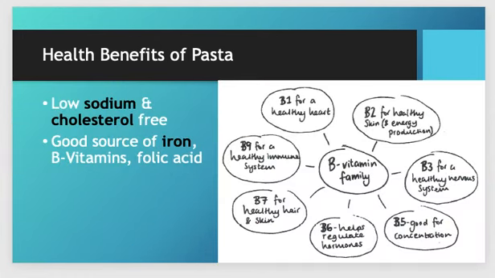Other health benefits of pasta would be that it's low in sodium and it's cholesterol free. It's also a good source of iron, B vitamins, and folic acid. And I found this graphic for B vitamins that I really like because sometimes we forget what each specific B vitamin does. So, this is just a fun little snapshot of all the great things that these B vitamins can do for us.